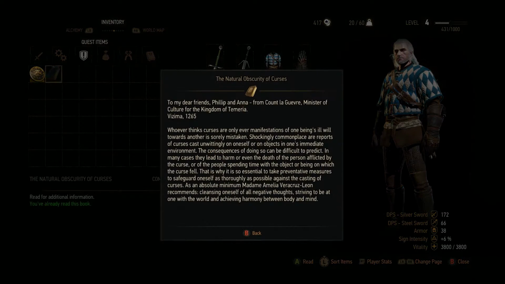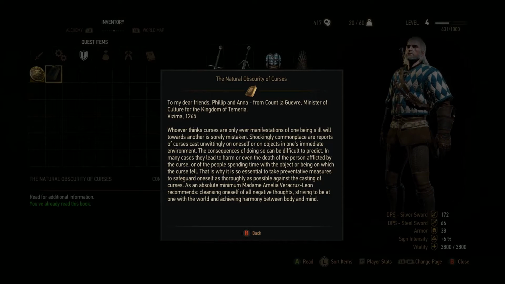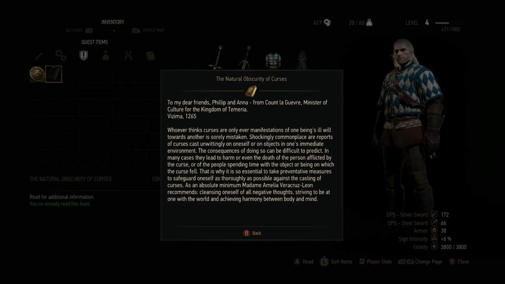Natural Obscurity of Curses. To my dear friends Philip and Anna, from the court of your minister of the culture of the King of Temiria. Wait, Philip and Anna is the baron, because Philip is his name and Anna's the woman, his wife. Vizimir 1265. Whoever thinks curses are only ever manifestation of one being's ill will towards another is sorely mistaken.